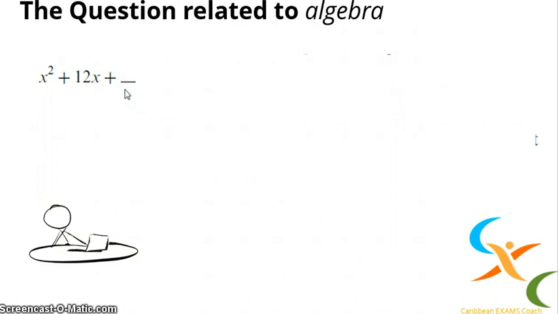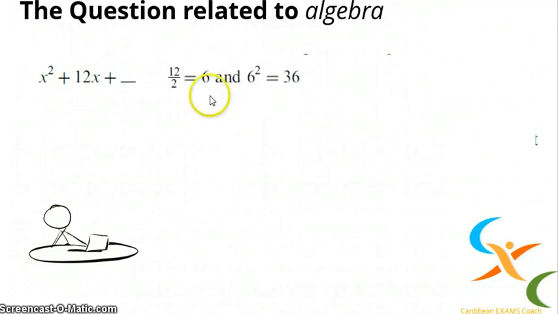the greatest self-delusion you can suffer is to believe that you know something when in fact you don't really know it. Now to check to see if you really know something, you have to do the exercise. So pause the video, write out the completion of the square here. What term goes here to complete the square? You have x squared plus 12x plus what? Have you done so? Great.